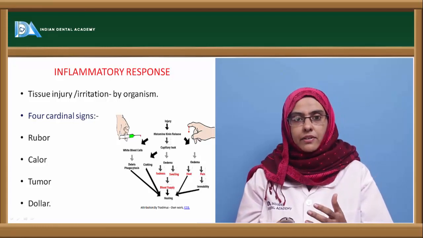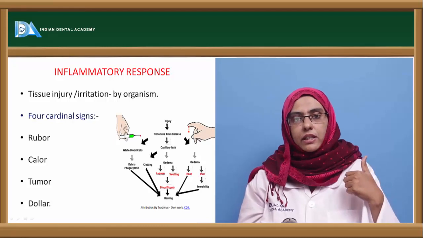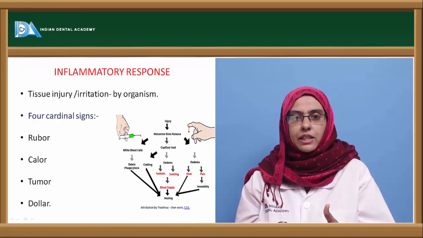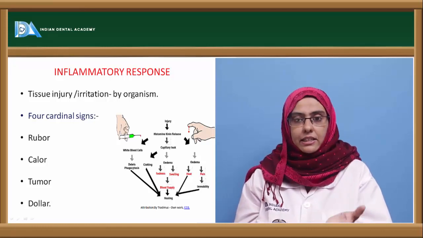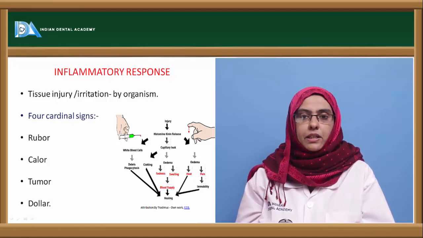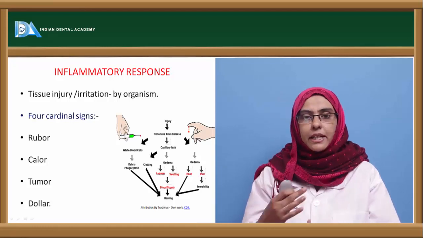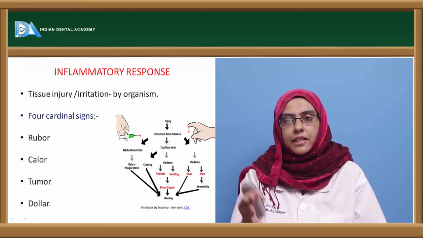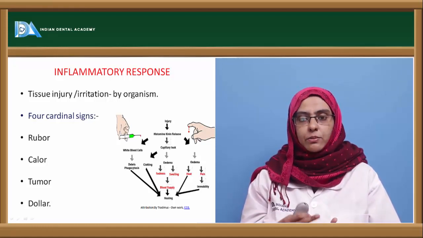And next we have increase in the temperature due to the flushing action of the blood towards that particular area wherever there is an injury. There is an increase in the temperature that leads to calor. That's why it is called calor. And finally, the pain receptors produce certain components called bradykinin that stimulate the pain in that particular area. So we have all the 4 cardinal signs that take place during an inflammatory response, that is rubor, calor, tumor and dolor.